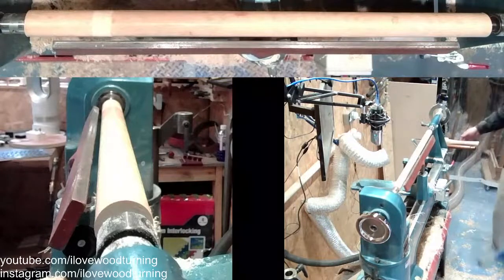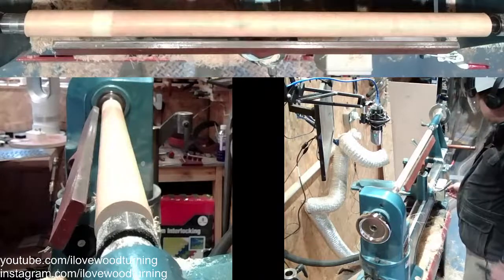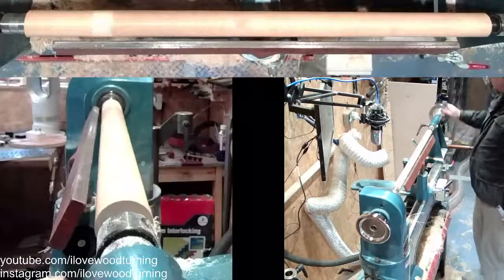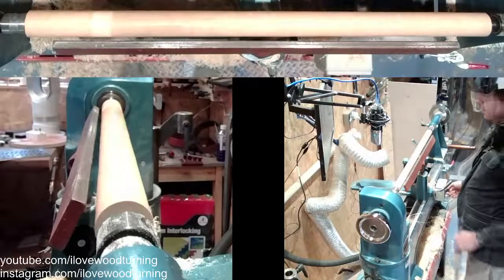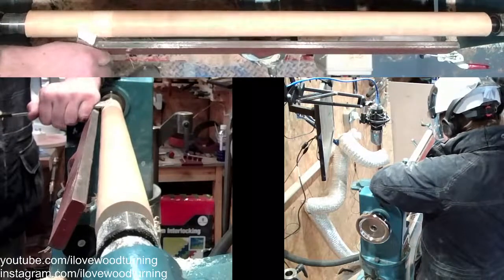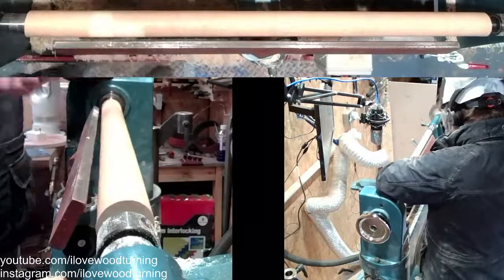Right, so let's see if that just needs another tweak. Are those angles alright? Good. Let's do it.